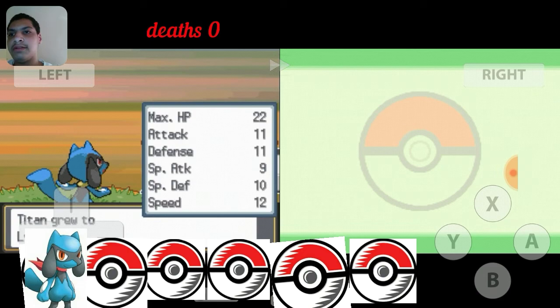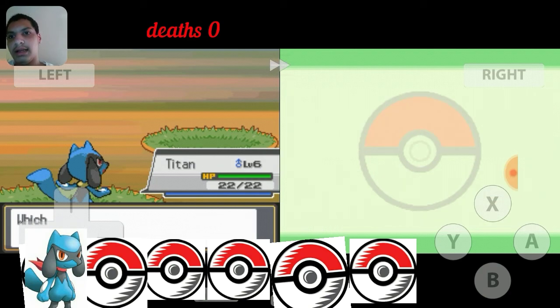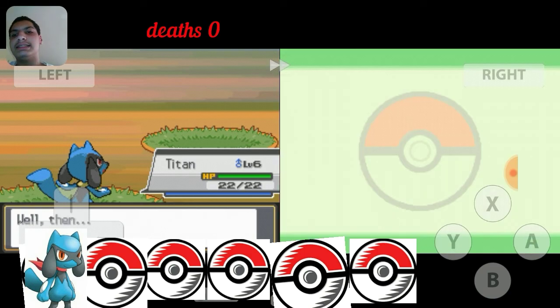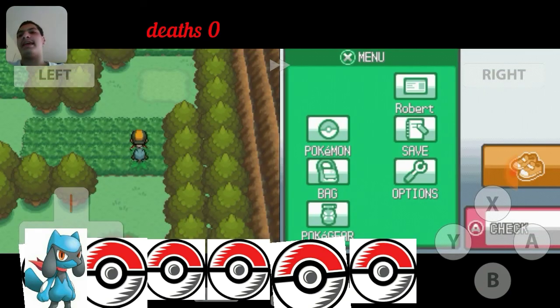Okay, we got to level 6. And we learn counter. 7. Because I know I said it once, I'm probably going to forget that I said it the first time. So, yeah. Nah, give up on learning counter because we need to be hit first, and then we're not going to be hit.